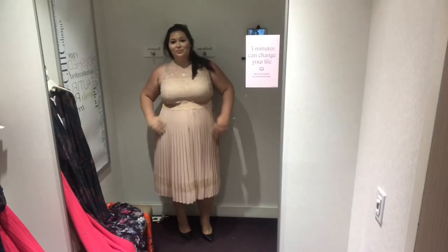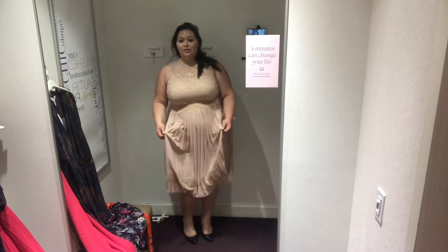The Solid Sleeveless Midi Dress with Lace was stunning. The only reason I didn't buy it is I wasn't sure if I had anywhere to wear it, but I'm going back to get it. It's just so flattering — I really can't describe how flattering it is and how feminine I felt in it. The flow of it when I moved was just really gorgeous. It says it's an online exclusive but I did try it on in the store. I'm a true size 20 and the size 20 was perfect. The color is Rose Dust — it's the only color this one comes in.